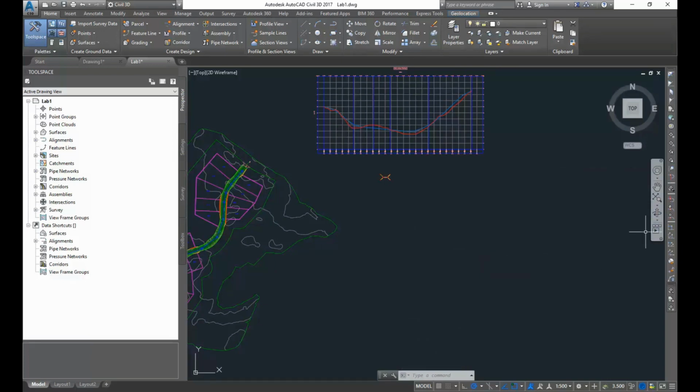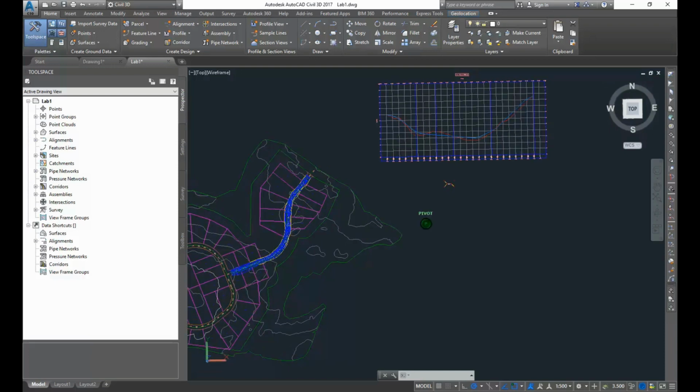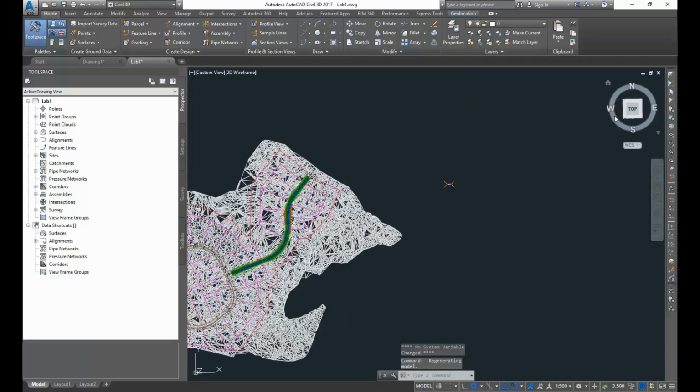But you have these transparent commands, and then you also have some navigation. Sometimes we can do things where it looks like we're no longer looking down at our drawing, so you always want to check up here and make sure that your north arrow is pointing up, and it's like you're looking at the top of the box. But if I were to start switching around with this wheel, I can start rotating the drawing. These commands can be kind of large.